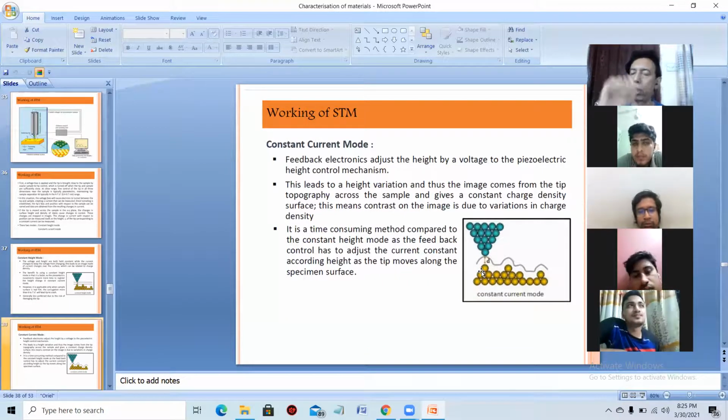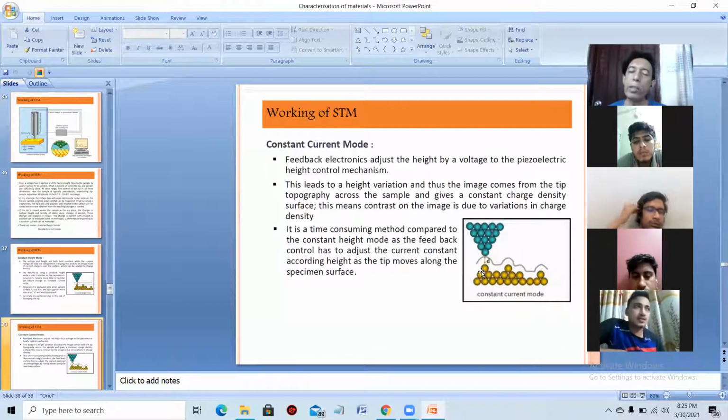depending on the morphology of the substance. So from that current, or from that up and down of the tip, we can have an image of the morphology of the substance.